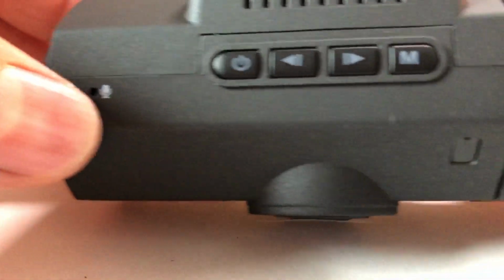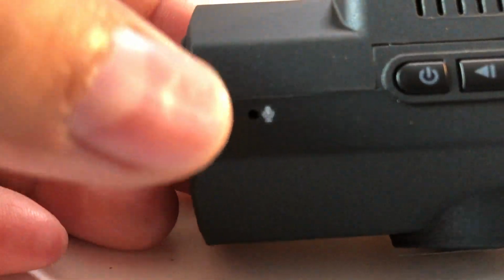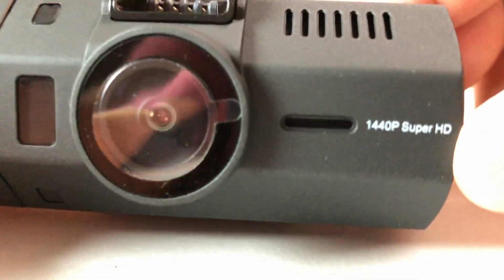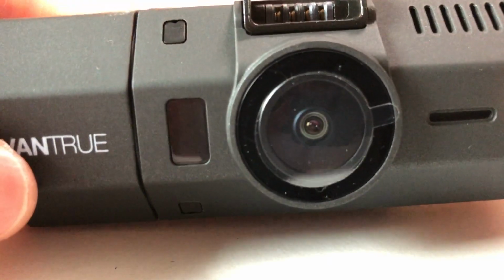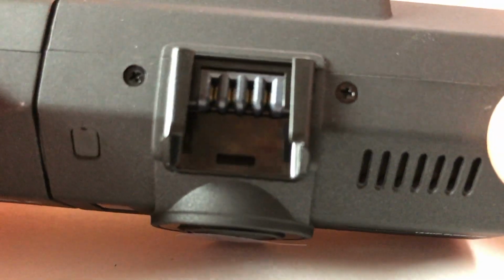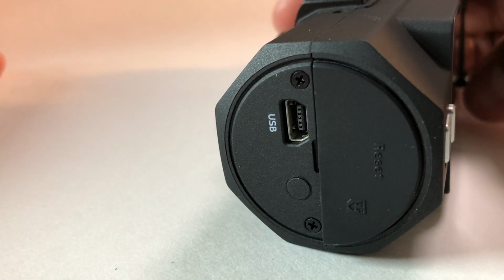Over to the bottom here, there's the power button, there's the up and down button, and next to that is the menu button that brings you into the setup. You can see right there is the mic. Let me rotate this. Coming around to the front, next to where it says 1440 Super HD, that's the speaker. This is the front facing camera, and I don't know what these are. These are probably some sensors. This is the mount connector to attach to the suction cup for power. And finally, you have a mini USB plug.